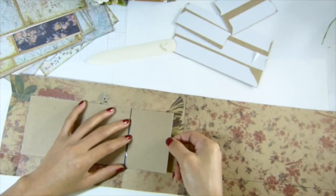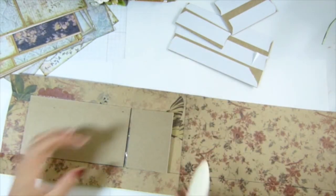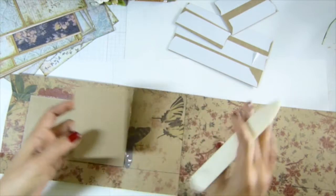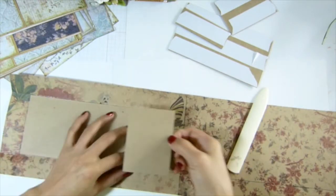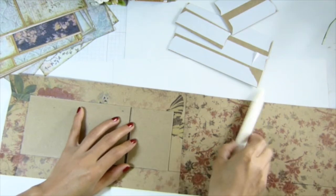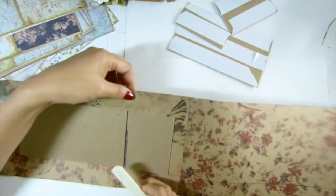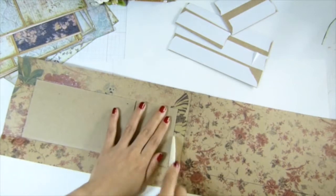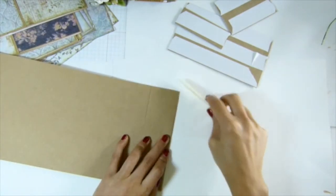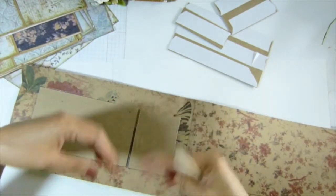Again, you want to leave a little space, like 1/8 inch. If you don't leave the space, you'll have a problem opening your album and you're going to tear it. So I'm going to make at least a 1/8 inch gap there, just to make sure your photo can fit in there. If it fits, you are good. Now you can burnish. Same thing, you want to go in and crease deep. See? Like that. For this side, you can do it later when you put all the pieces.